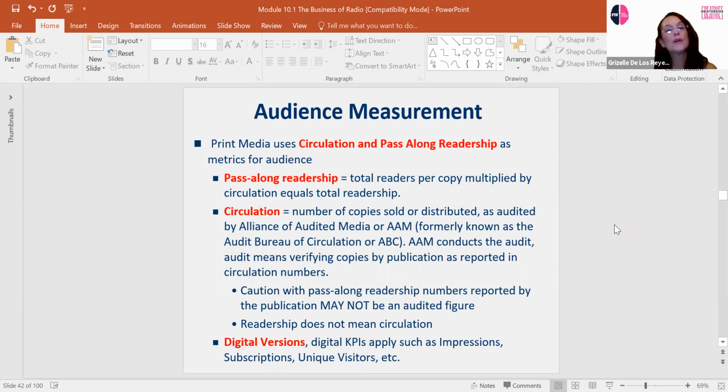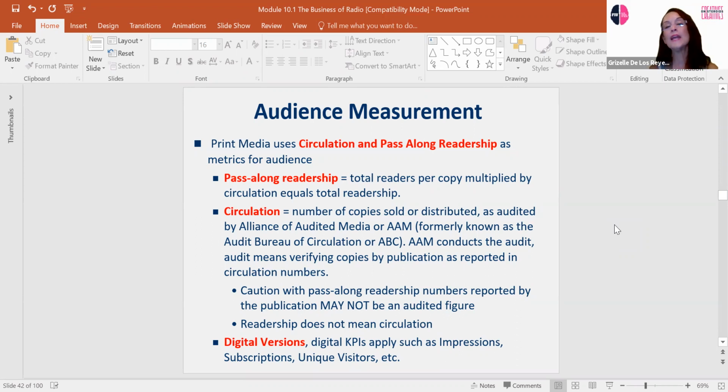The one thing that I want to mention here, again, I'm not going to go through the media math, but understand the difference between circulation and pass along readership. Again, I'm talking about physical print. Circulation means how many copies of that particular magazine are printed and distributed. But pass along readership is an additional metric, which means while you have this one physical copy, how many readers per copy do you have? That is what is called pass along readership, because you're counting the person that maybe bought or received the magazine, but how many people are exposed to that particular printed copy.